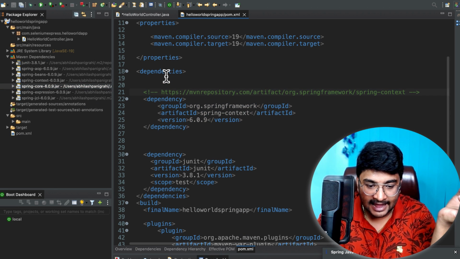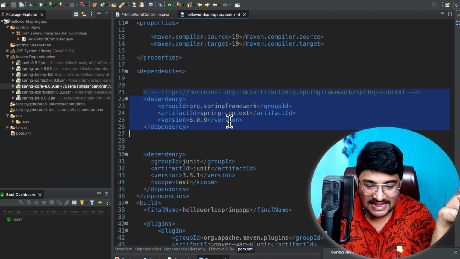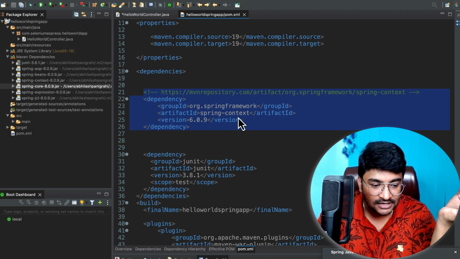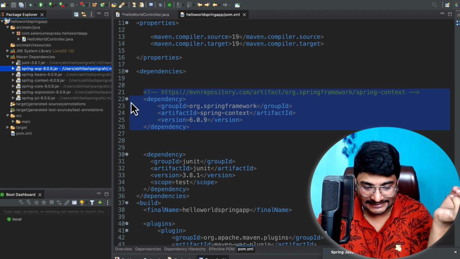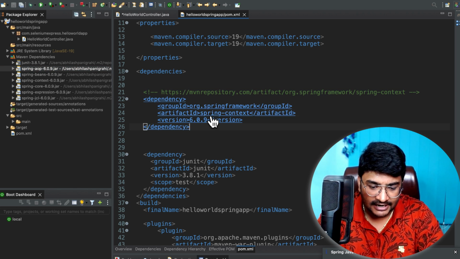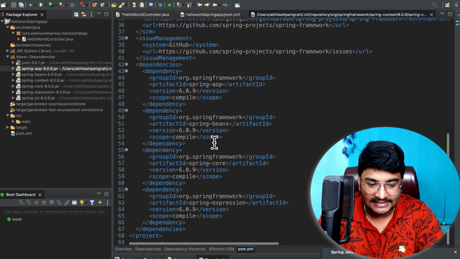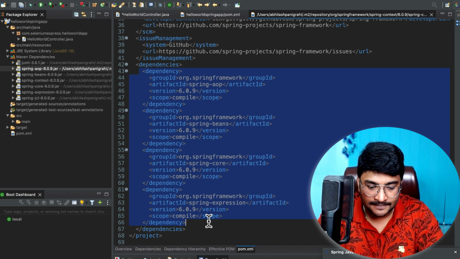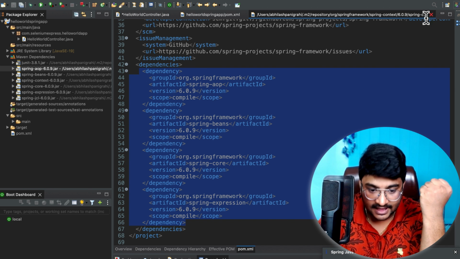Even though I don't have the Spring core jar here, whenever I keep this dependency, the Spring context internally brings in the Spring Bean, Spring context, Spring AOP, all these jars explicitly. So that's good. It is having all these jars inside it. So whenever I'm keeping that dependency, all these dependencies are brought in transitively. That's good. Okay, I'm happy with that.